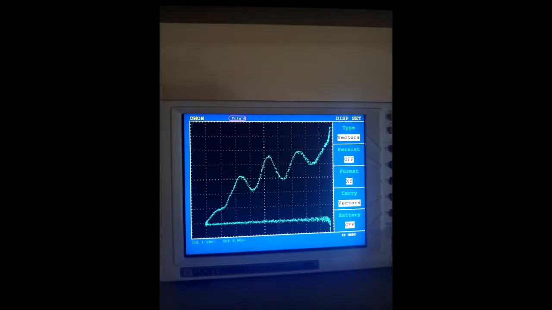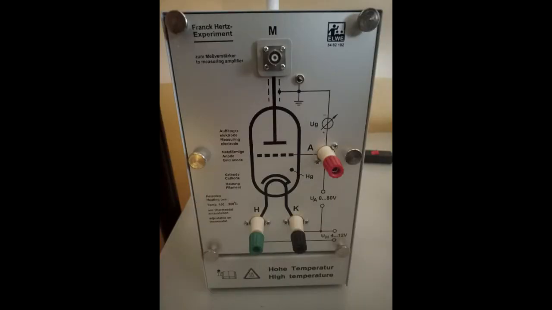To be able to observe the continuous curve of the current in front of the voltage at the oscilloscope, it's needed to introduce a variable ramp of voltage from zero. Otherwise, the oscilloscope is not able to interpret a constant signal.